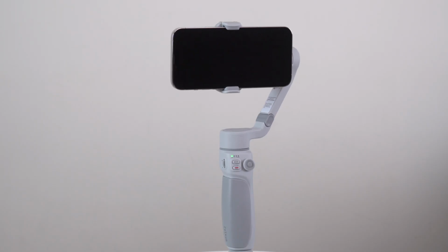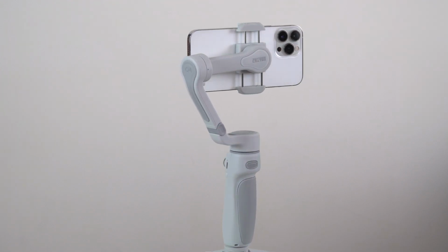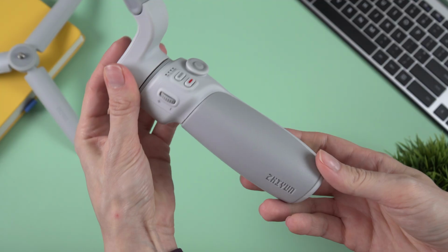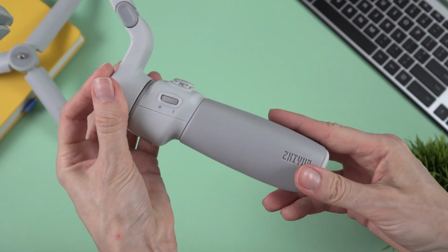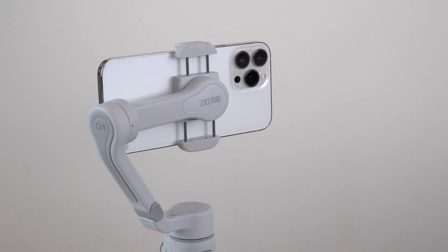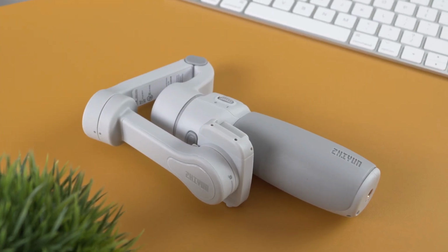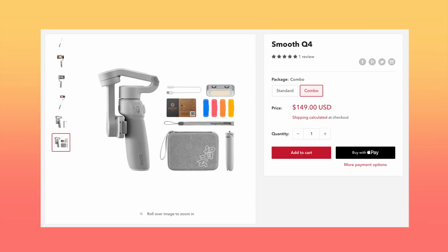When it comes to design, the first thing that struck me was how grippy the Smooth Q4 feels in my hand, thanks to the silicone grip on the handle. Also, it's lightweight, which is very important when it comes to gimbals. The Smooth Q4 comes in only one finish, which I think looks nice. And as I previously mentioned, you could get a standard package or a combo package, depending on what accessories you want to get.